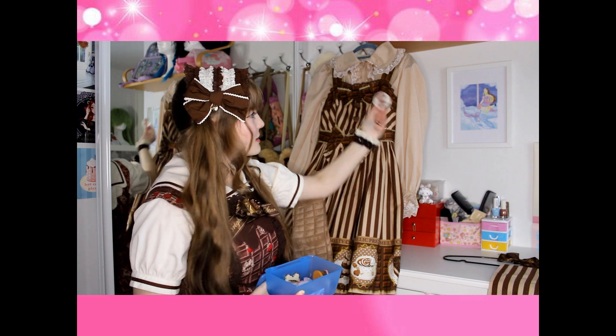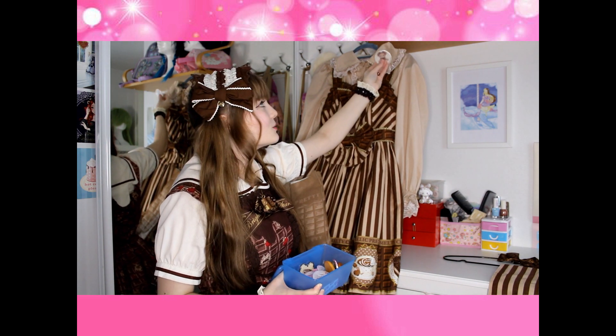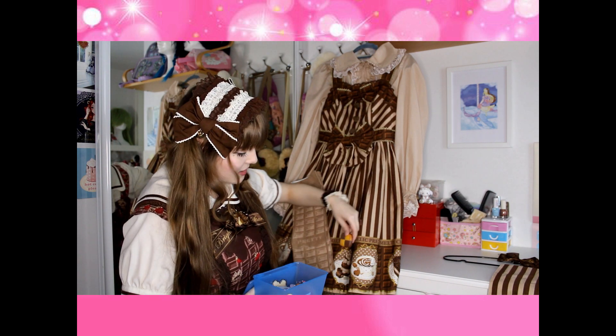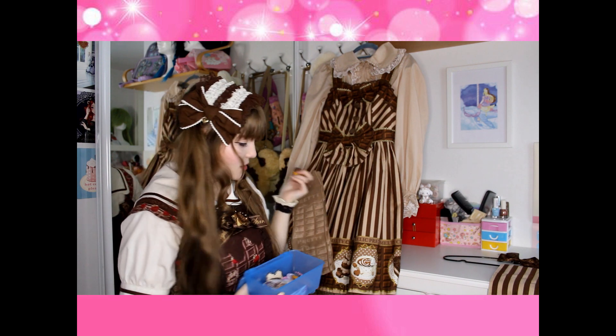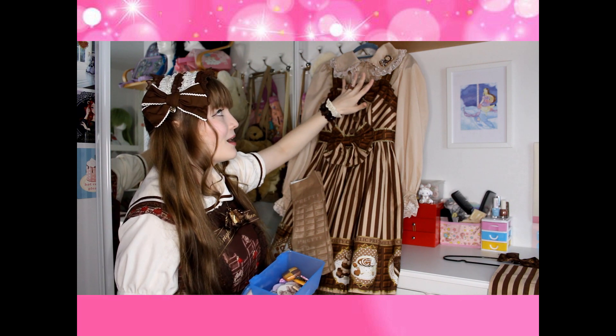This is a little too matchy-matchy. I also have this mocha button, but since the blouse is mocha I don't like to wear mocha on top of mocha. Then I have cookie purses — but this one doesn't really have cookies, it had cakes and chocolates. So you can always think of the theme — like this is a cookie brooch — but bears go with everything that is chocolate-related, so I think we could go with that.